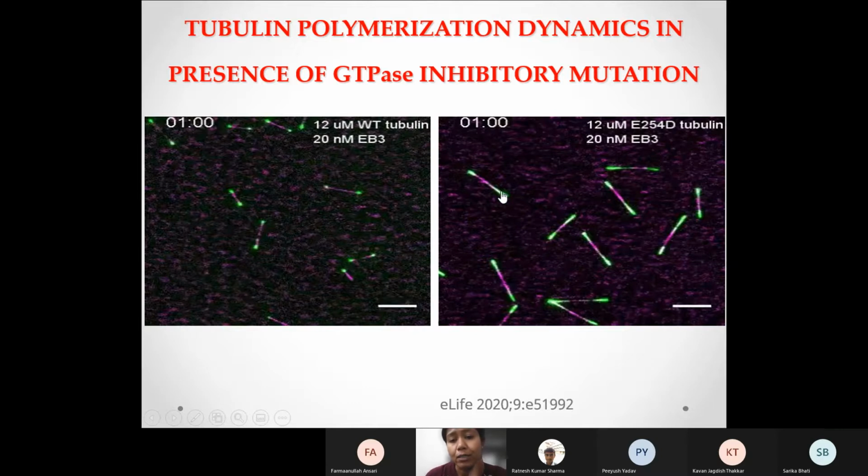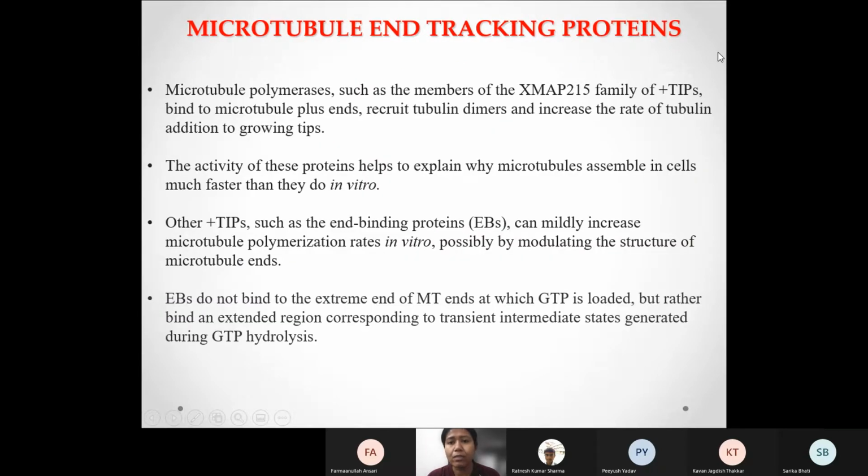So these green structures that are seen to light up the end of these microtubule filaments are actually proteins called end-binding proteins, EB. And these end-binding proteins, as the name suggests, bind to the end of a polymerizing microtubule. These have been tagged with GFP, so you can see them glowing green. And you have a lot of these proteins that can modulate the dynamics of a growing microtubule. So you have some proteins which can assist in polymerization.